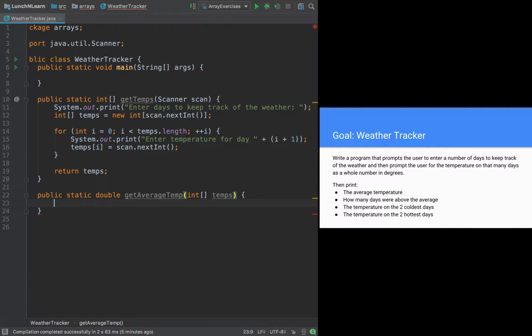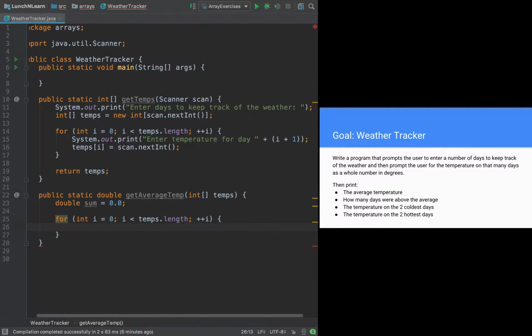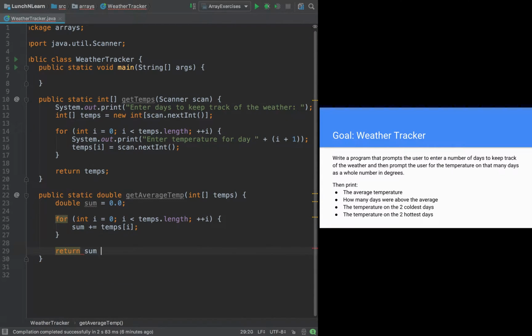So what this is going to do is have double sum equals 0, and for int i = 0; i < temps.length; i++, it's going to have sum += temps[i], and we're missing our return statement, but we just want to return sum divided by temps.length, right? And in this case, temps.length is an integer, and sum is a double, so it's going to return a double when it does the division. And it will do actual double division since sum is a double.